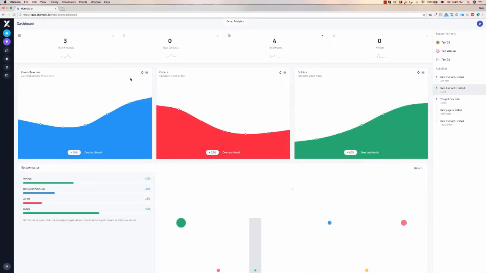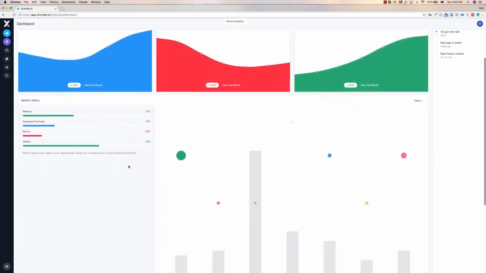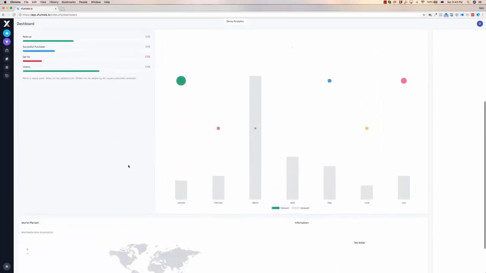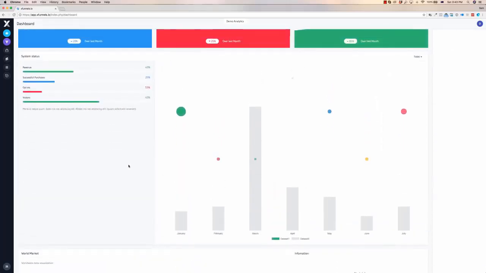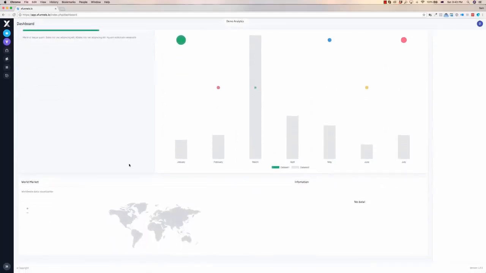Now, this is where the dashboard comes in, because it gives you a bunch of analytics to be able to see what sort of sales, what sort of orders you're doing, what sort of revenue you're doing as well. You can see down here how many people have purchased, how many people have visited, revenue, what your website's pulling. Again, different heat maps, data sets, everything you'd expect to be able to gauge what you're doing online.